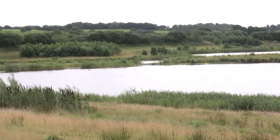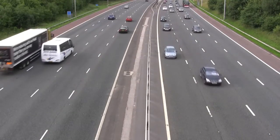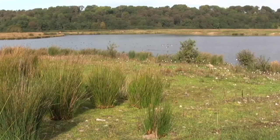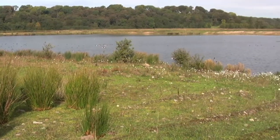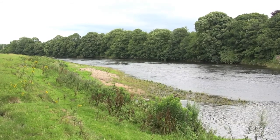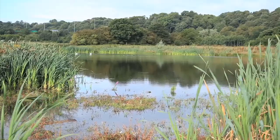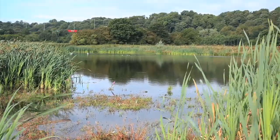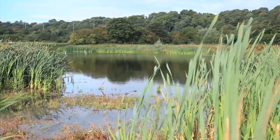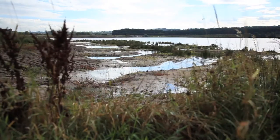The Lancashire Wildlife Trust saw the great potential for this site, its position, close to the city of Preston, flanked by the busy M6 motorway, semi-natural ancient woodland, and one of the county's major waterways, the River Ribble. The main part of the reserve is 106 hectares of wetland, a mosaic of lakes and pools, reed bed and grassy meadow, sandwiched between the linear movement of river and road, one natural, one man-made. One curving, one straight.